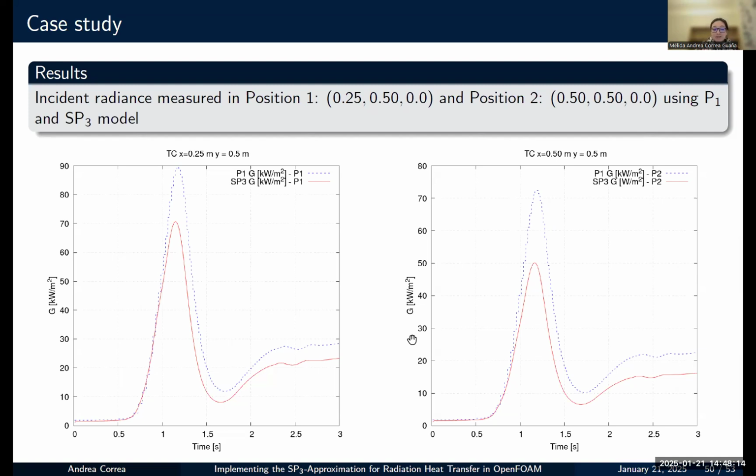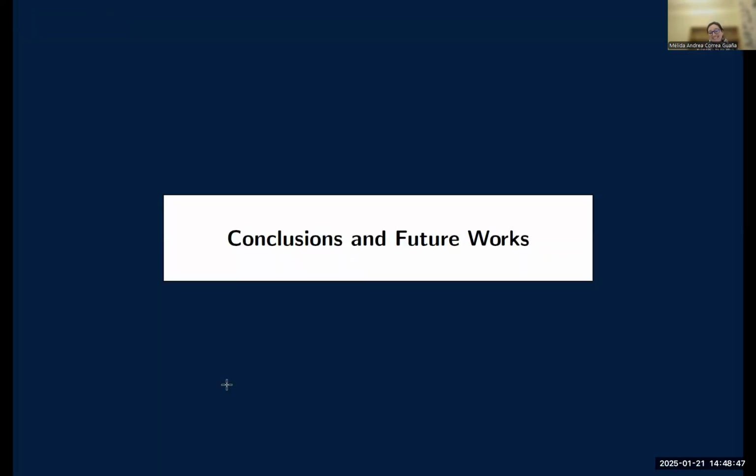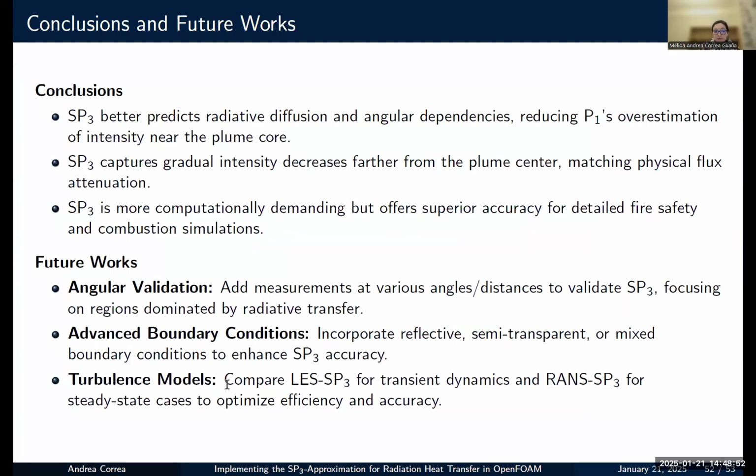Of course, it's important to see that the total time analyzed here is very, very short. So we don't predict the real behavior of the model, but it's only because of the computational cost and the time that I need to run it. This is another future work that I propose. So I think that's all I can present, and now some conclusions and the future works.